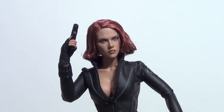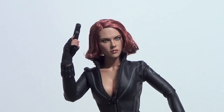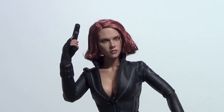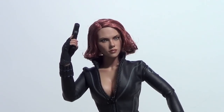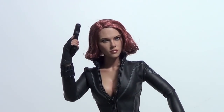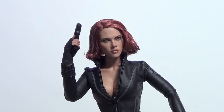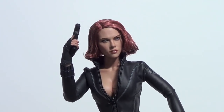Alright guys, so let's take a closer look at her. To be honest with you, I love the Avengers. I love all the figures they've been putting out so far, so she was a must. I want to get them all. The movie kicked ass. They did a phenomenal job with this figure. They captured her likeness so well.